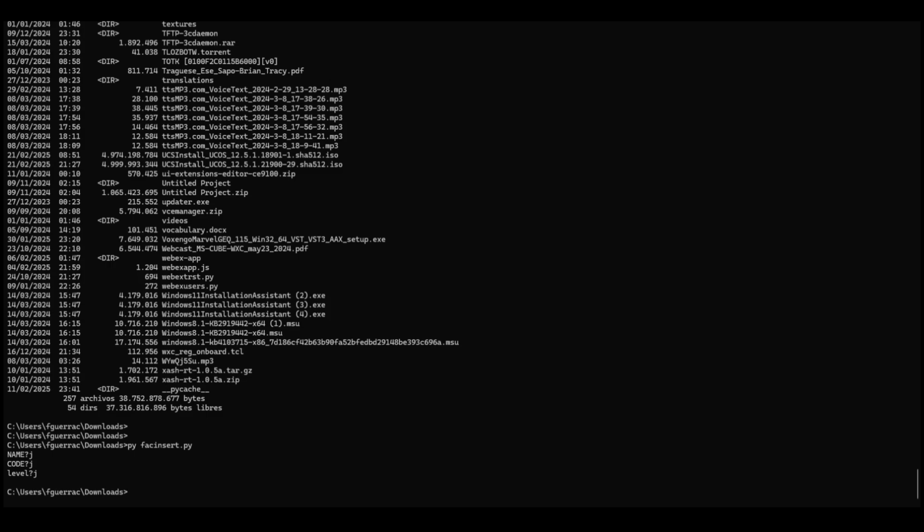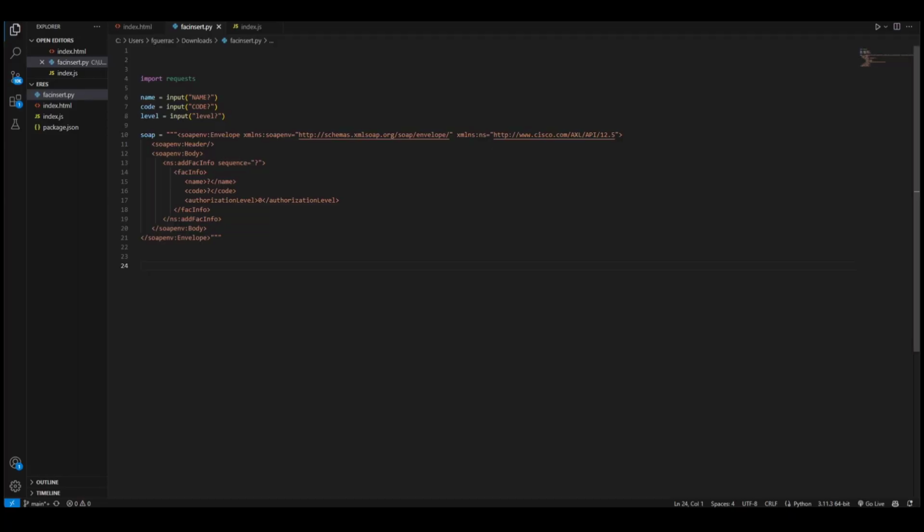So you can see the first output of the script is the three questions to introduce the new variables to create a new fact. When you have this part, you need to introduce these variables into the text to send information to CUCM. So you need to introduce each variable in the text.